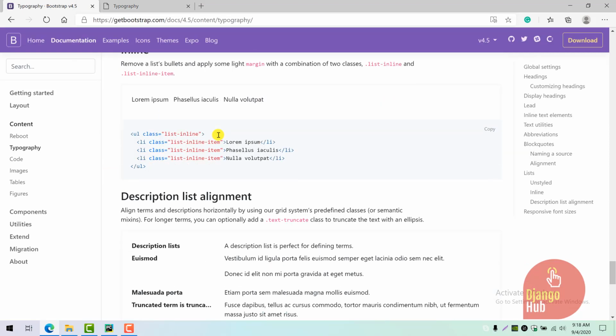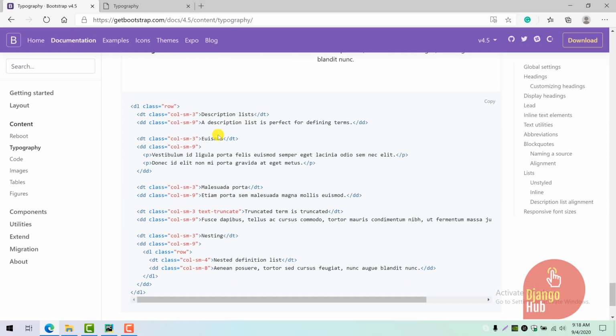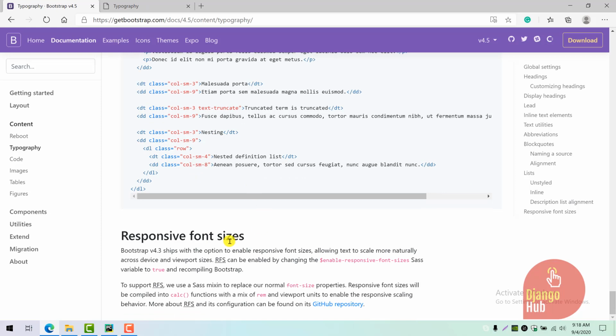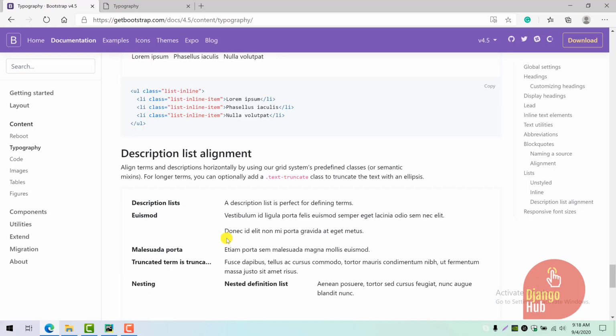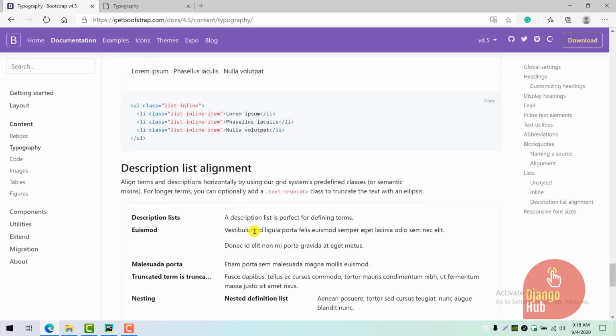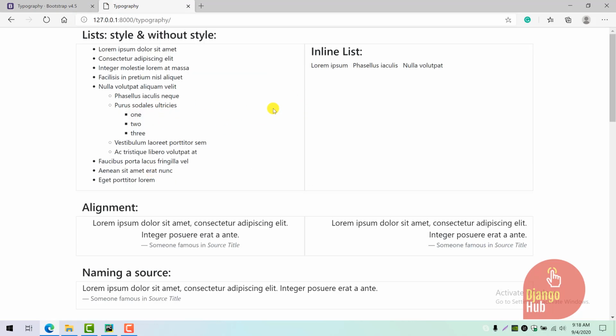Let's move on. What is next? I think yes, it's completed. Responsive font sizes, whenever you have time, just have a look into this documentation that will let you understand much better about how these types are rendering from Bootstrap. And one more point I want to mention here. For every tag or every class which you are using on the front end from the Bootstrap toolkit as styles, those styles we are not mentioning because all those styles are mentioned in the Bootstrap toolkit.